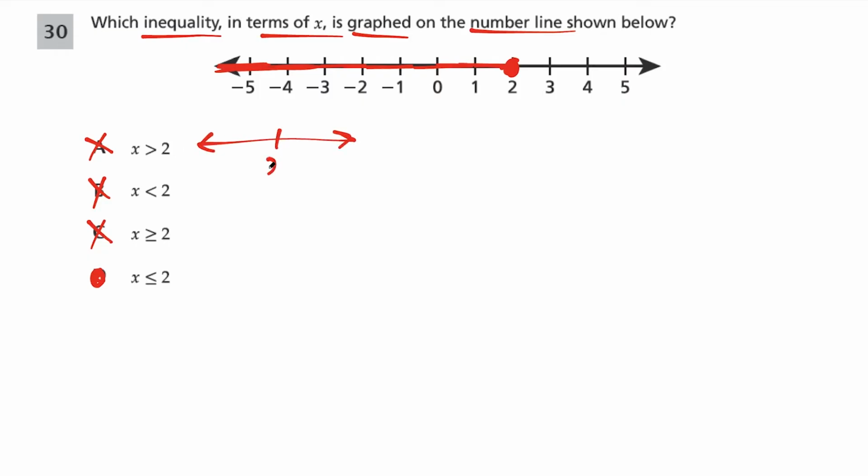What would these look like though if they were the answer? Well, x greater than 2, we would have an open circle at 2, and we would shade everything greater than 2, or to the right of 2. If it was choice B, x less than 2, we would have an open circle at 2, and we would shade everything to the left of 2 like this. And for choice C, at x equals 2, we would have a closed circle, and we would shade everything to the right. But what we have here, once again, choice D is our solution.